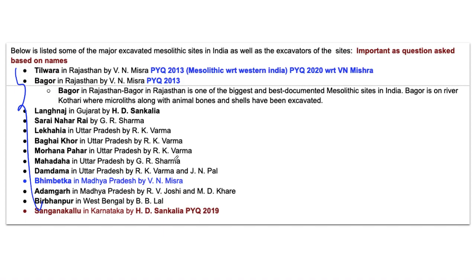When you look at paper 2, questions have been asked about the names of archaeologists. What I've tried to do is tell you in the notes itself and in the videos whom you should focus upon. Here we have mentioned different names like VN Mishra, which was asked in 2013 and 2020. Those who prepared it in 2013 would be able to do it in 2020. In addition, there were many names like RK Varma, JR Sharma which have not been asked yet. That is also mentioned in your notes so you can be well prepared.